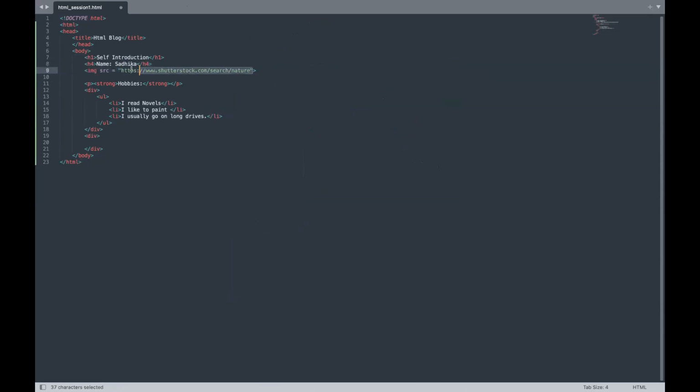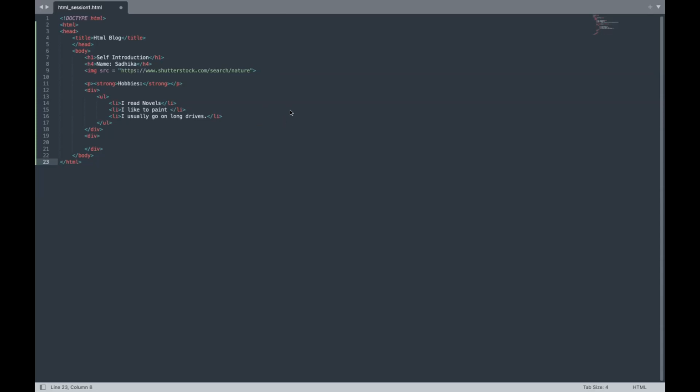So I was working on this part. It may not be opening because it may not be accessible. Sometimes they block access because it's Shutterstock, right? They charge money for their images. So you can use any other image if that is not working. Okay.